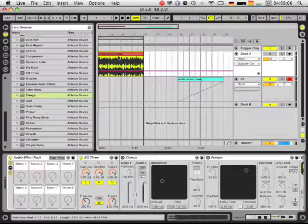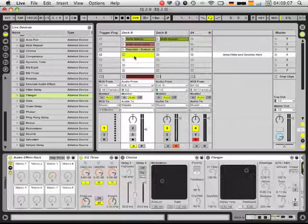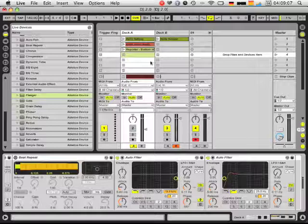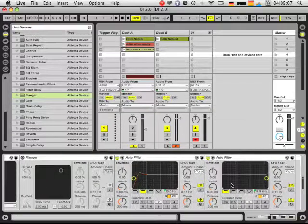I am currently working on my new DJ set, which you can see here now. I set up deck A, deck B, and yeah, this takes a while. As you see, I have EQ3s here, chorus, flanger, repeat, and auto filters on each track. On the master track, I have an EQ3, an Effectrix, a flanger, and two filters.